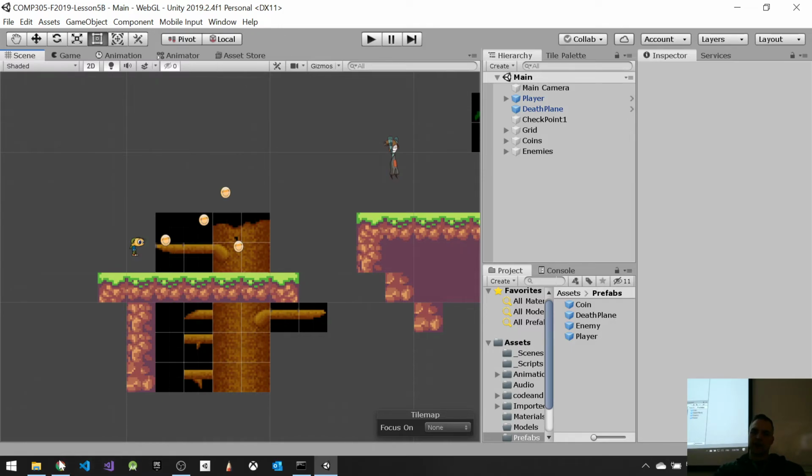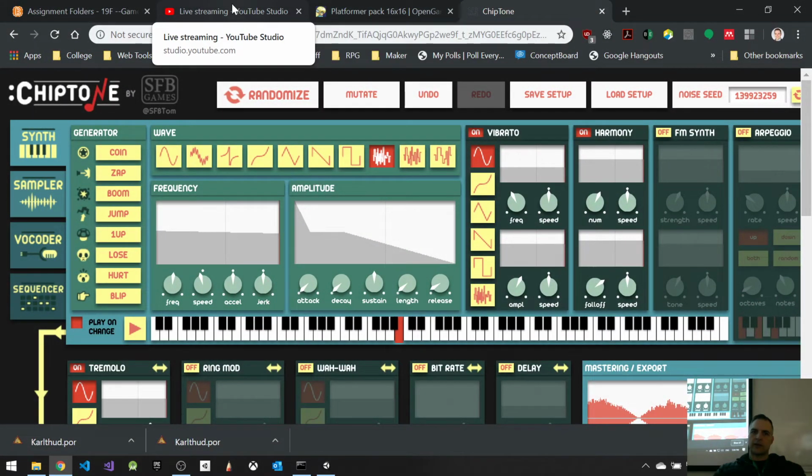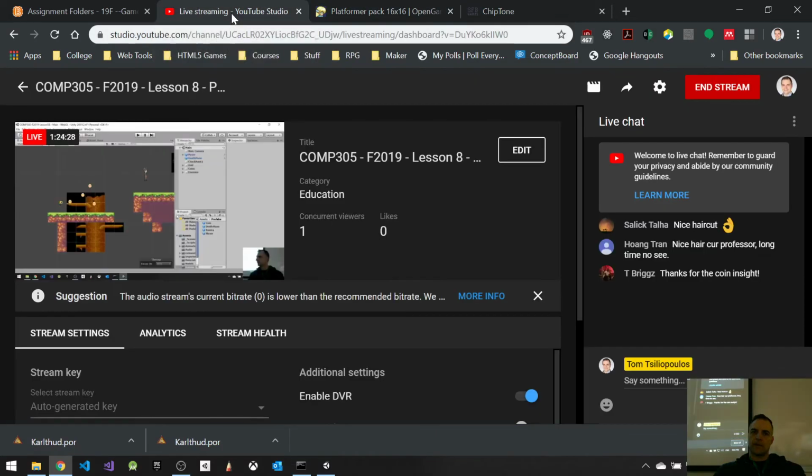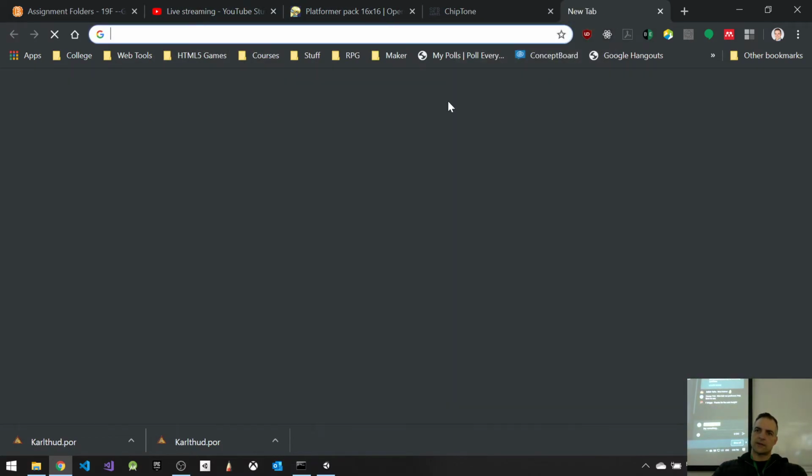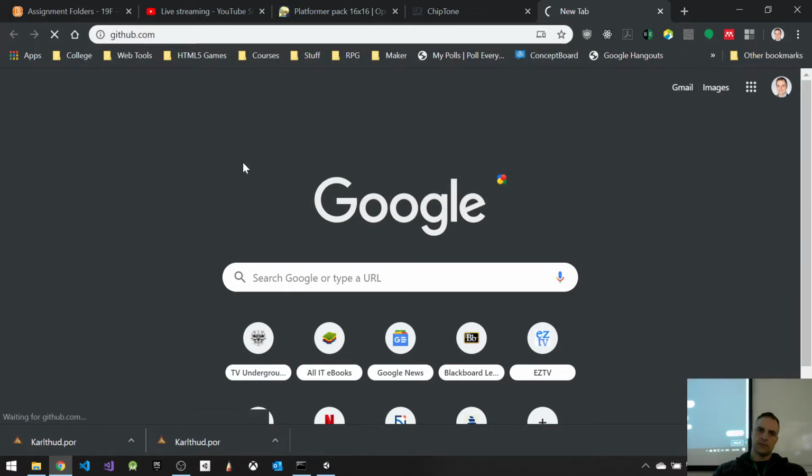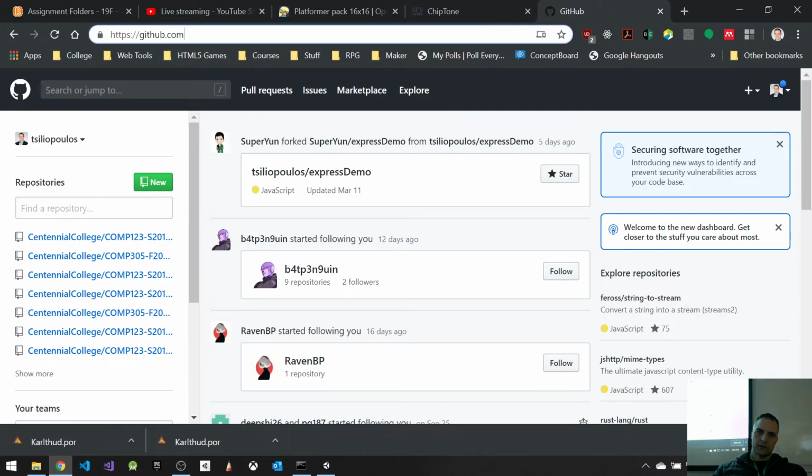So let's test it on Firefox. If I was going to test this on Firefox, let's go back there and test it. So GitHub. Oh, that's why they updated.